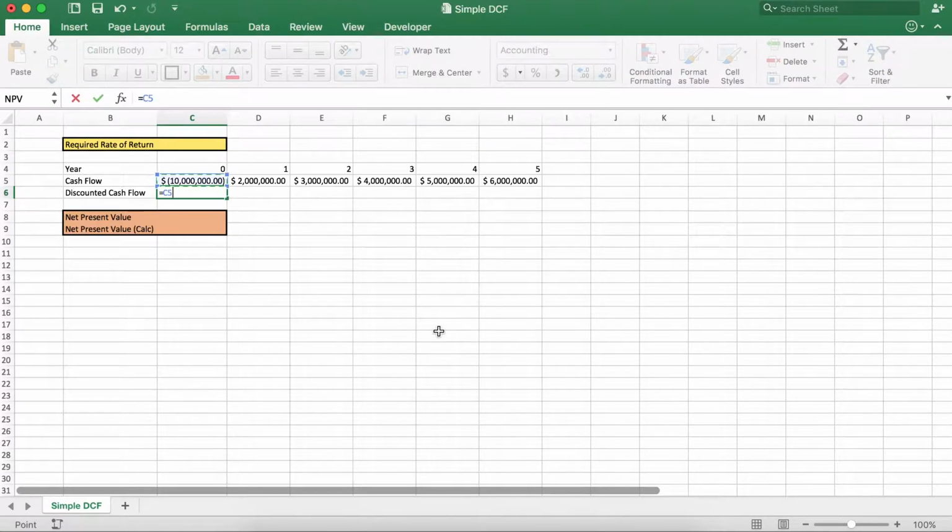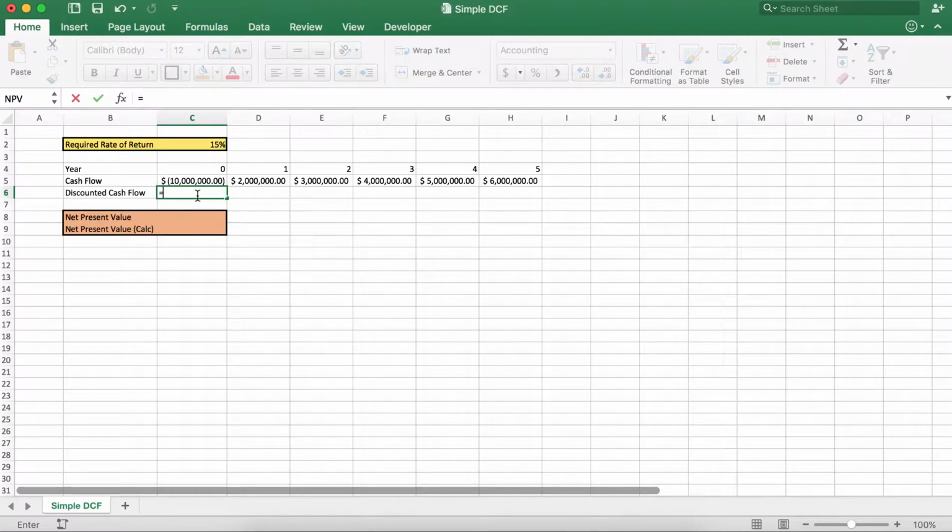After that, what we're going to do is discount the cash flows. But before we do that, we're going to need to come up with a required rate of return. So depending on how risky your project is, you're going to have a higher or lower rate of return. So for riskier projects, you'll want a higher rate to be compensated for the risk that you're taking. Let's say that you've been in this business a long time. You know pretty well that your cash flows are going to be very steady, so you're not going to require as high of a rate of return. So let's say you want a 15% rate of return. Obviously, this might not be necessarily accurate for the real world, but in this perfect scenario, it'll work just fine.